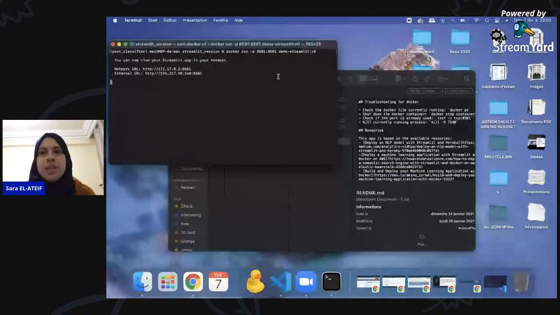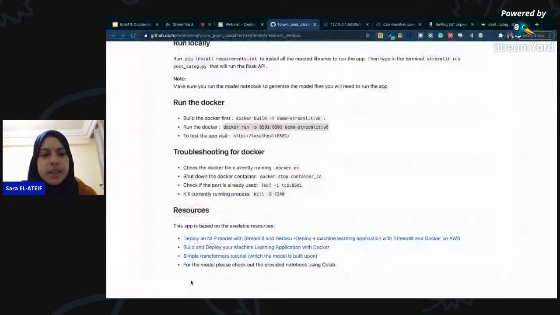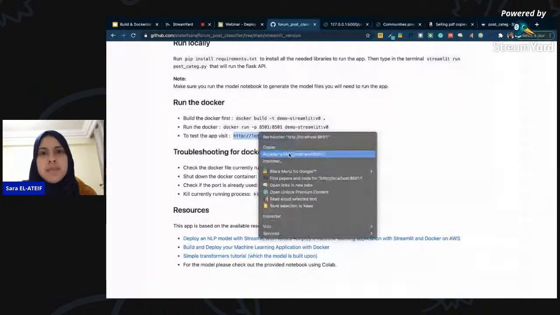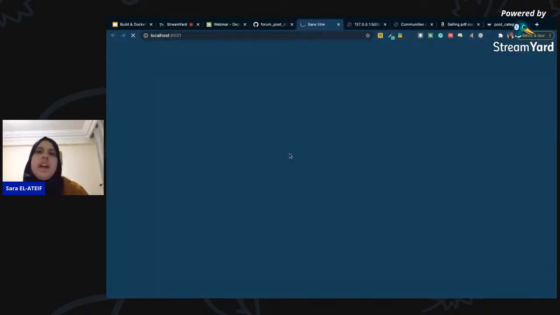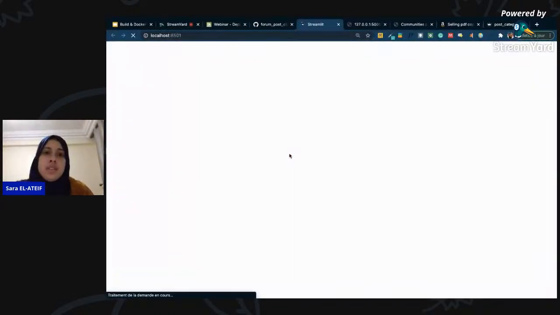I already had a bad experience with another model that was 500 megabytes, pretty similar to the one I have now. And yes, we succeeded in deploying it in Heroku, but when we tried to run it, we got no prediction.